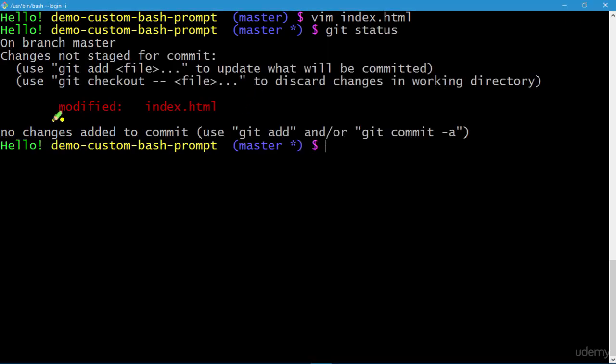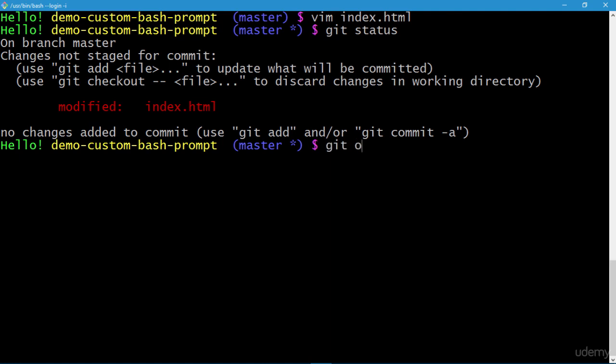The status command says that index.html has been modified in our working directory. I'm executing git status in parallel with the commands so that you can learn how custom bash prompt works.